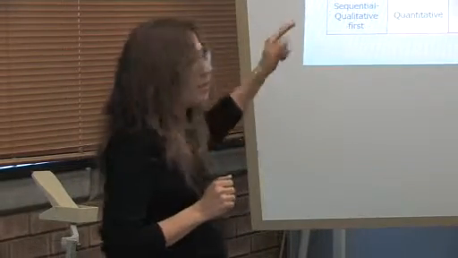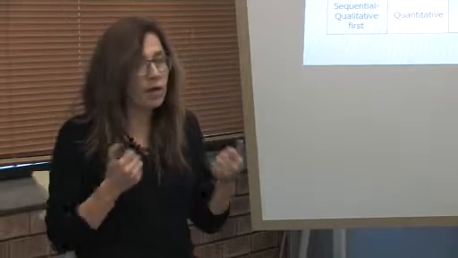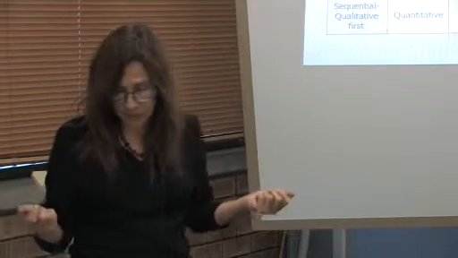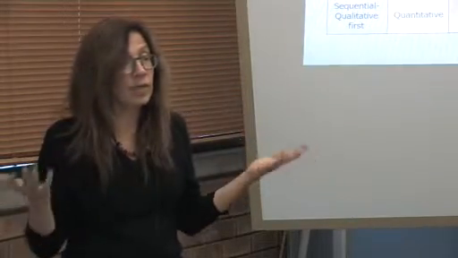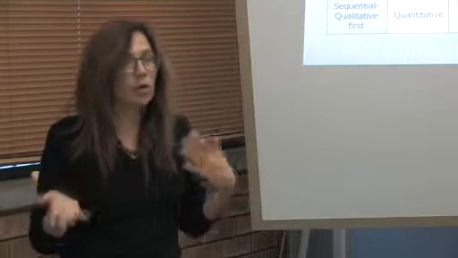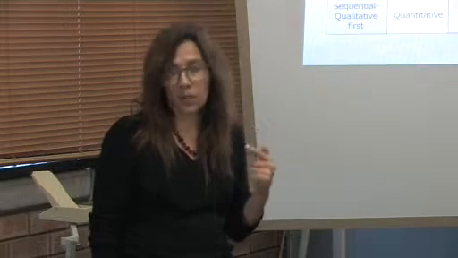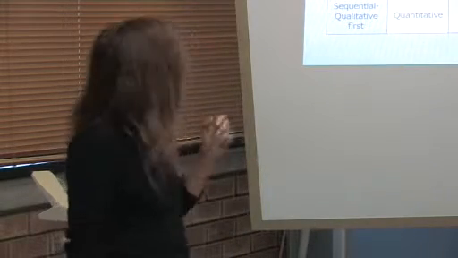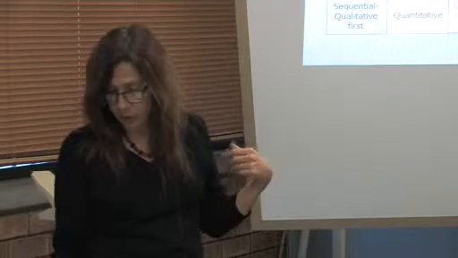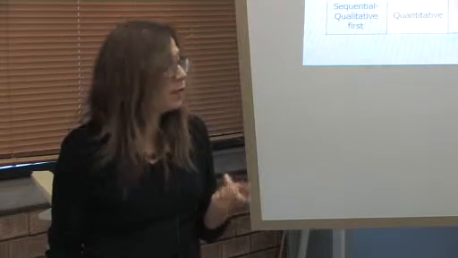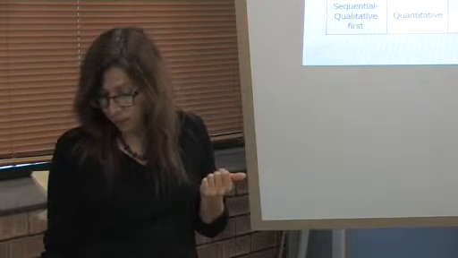Where am I going to integrate? Am I going to integrate the data collection, so that I use qualitative and quantitative data at the same time? Am I going to integrate during the analysis? Am I going to integrate after I've done the analysis, when I'm doing interpretation? Or am I going to combine it at different layers? And all of these things need to be articulated in your design. And then am I going to have an explicit theoretical perspective or an implicit theoretical perspective? If you do mixed methods, get hold of Creswell and start unpacking there.